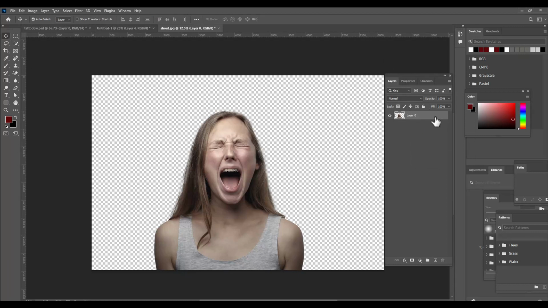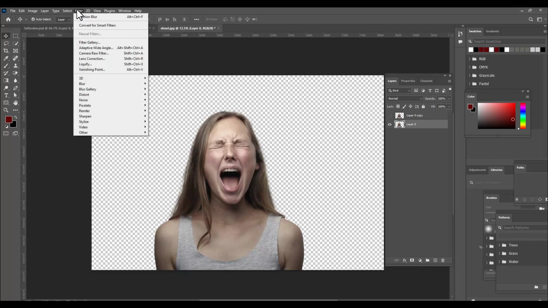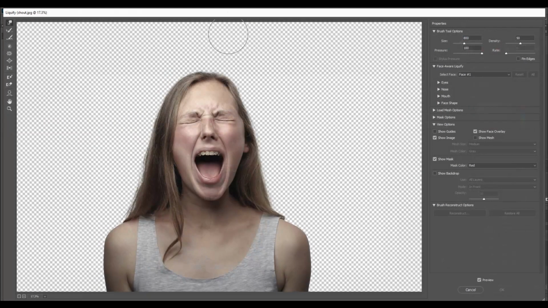Now we will take a duplicate of this image, and then we will first select the bottom layer, and we will go to filter, and in filter we will select liquify. In liquify, there are plenty of options, but we will select the forward warp tool on the top left corner, and we will stretch the part of this lady on the right side.